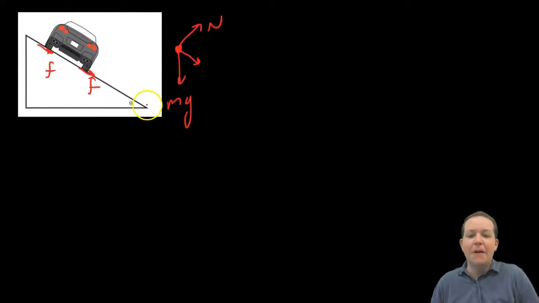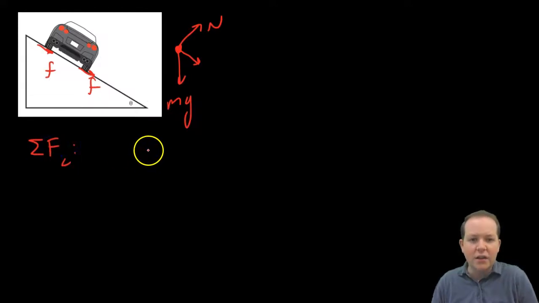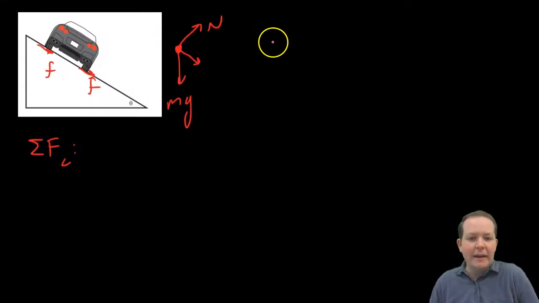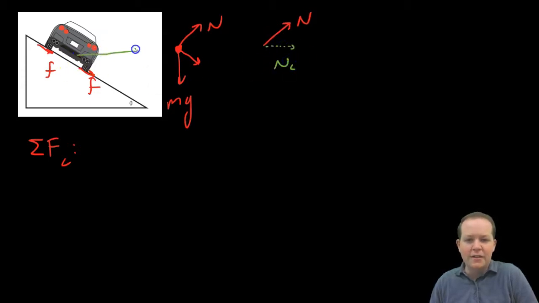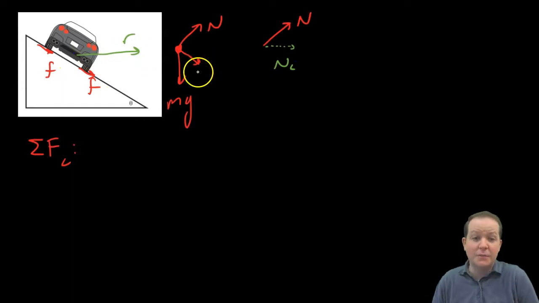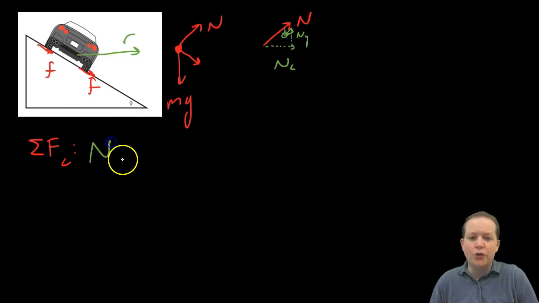All right? If I want to set up the sum of the forces in the centripetal direction, well, there's a component. If I redraw the normal force, here's N. I'm going to switch over to green. Here is a component of N that is in that centripetal direction, right? The car is some radius away from the center of some circle. There's N_c. Here is N_y. Technically, this would be theta right here. But if I'm setting up the sum of the forces in the centripetal direction, I would want to include the centripetal component of the normal force.